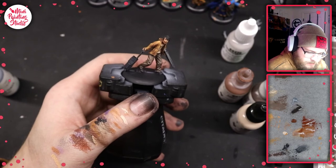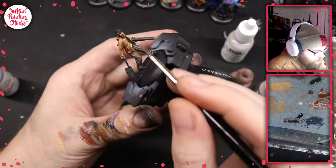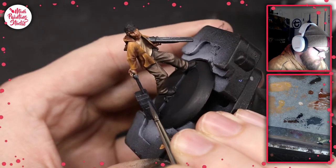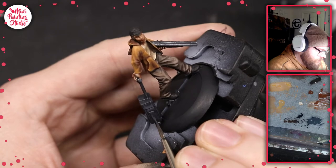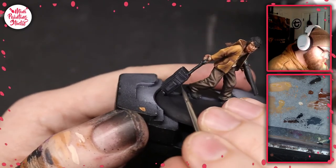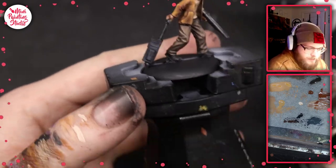Now then, taking our noir black, I'm going to add some of the maiden flesh down here in this part of the neighborhood. And I'm going to start highlighting things up a little bit here. I'm not doing a from-the-top highlight just because of the structure of this. So you can see I'm highlighting up the bottom, like the edges and then the bottom of the different sections of his little apocalypse-to-me bag here.